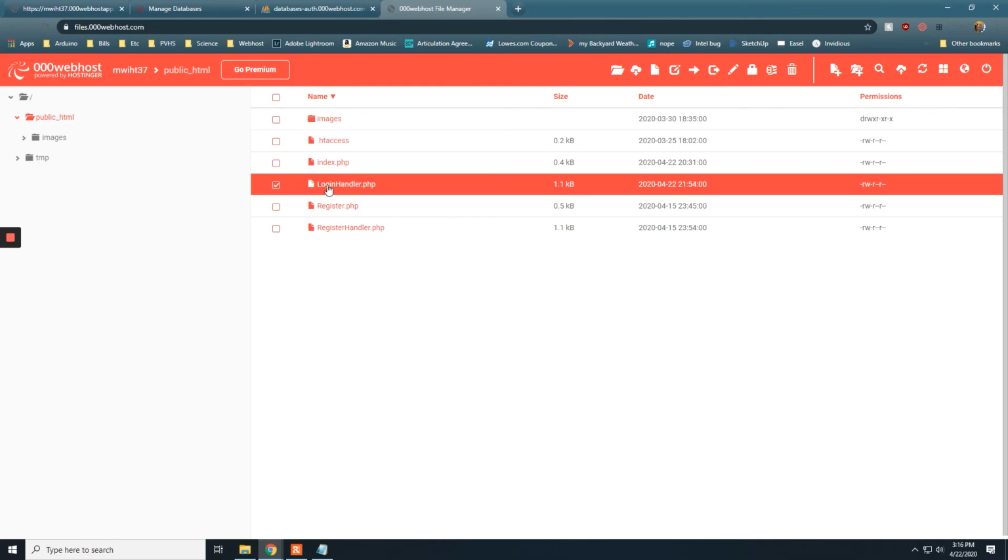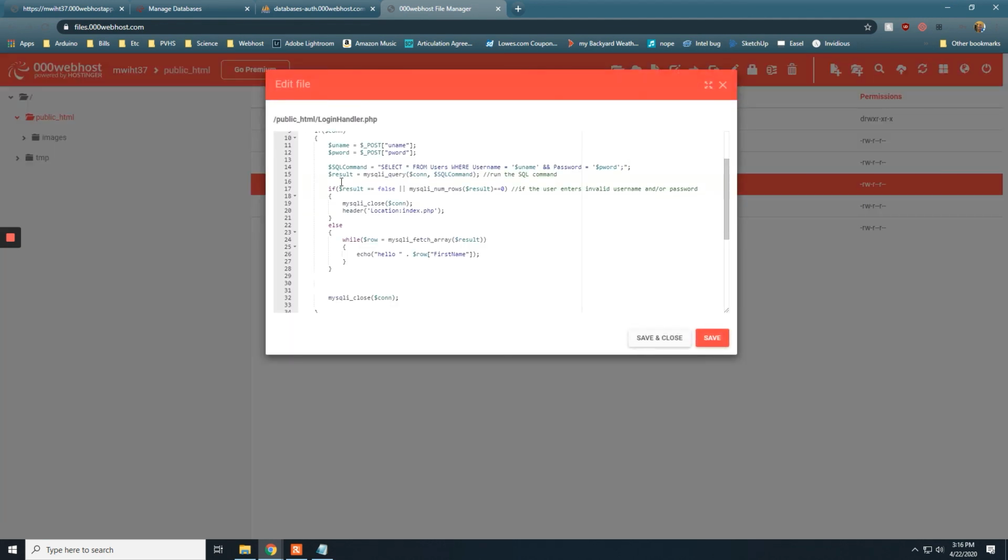So let's go ahead and modify our login handler so that it will sanitize this code for us. Instead of just straight up displaying whatever the user has typed into the first name box, we're going to break that down a little bit. There are some tools in PHP which allow us to do this.